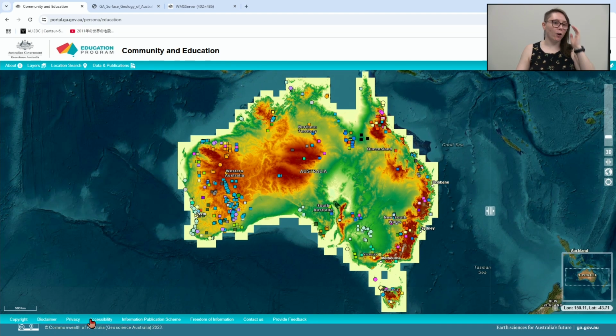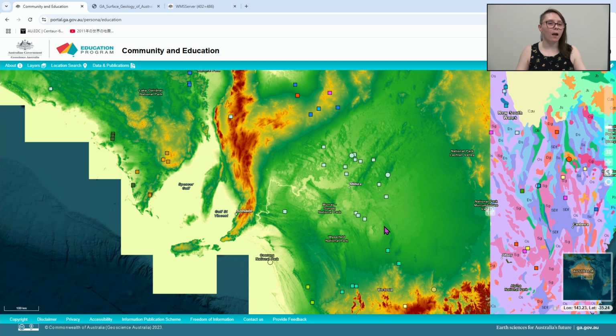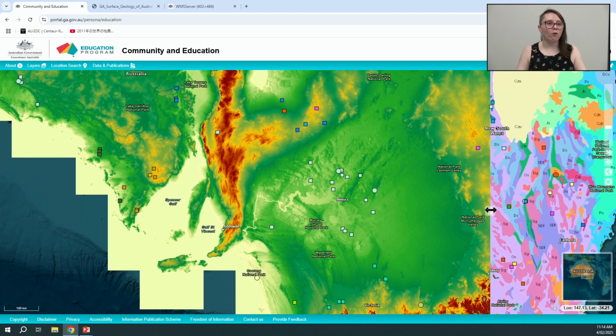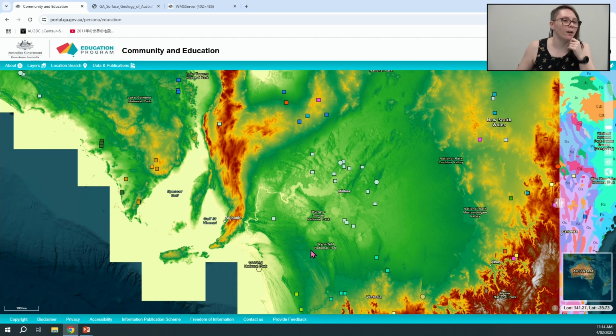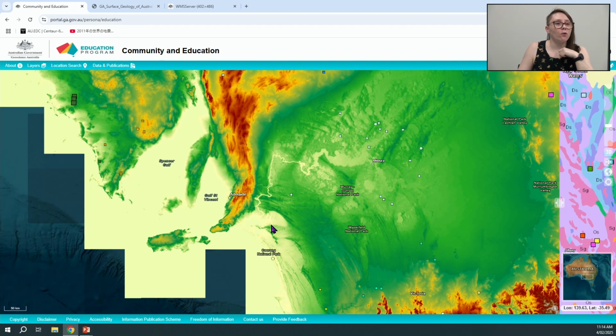We already know that we're going to be looking at our case study down in the Murray Basin, where we've got this big cluster of pale blue dots. And we're going to start off by looking at just the elevation data in this area, because it tells a really interesting story. We can notice a couple of key topographic features. This is all a green area, so it's low lying, low elevation, but also pretty flat. So this is a basin and plain sort of area. We can see there's a little bit of a river through here, but mostly it's inland, and we've got a coastline here.